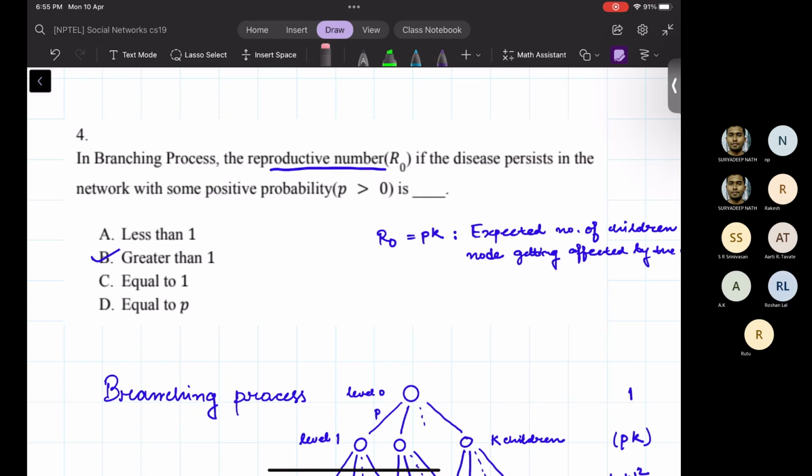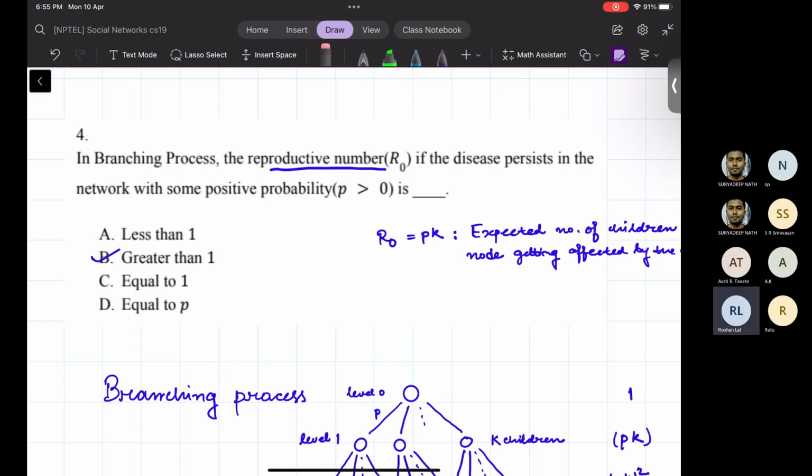Excuse me, sir. Yeah, go ahead. Yeah, Rosanal this side. I want to discuss a percolation model, sir. I have shared it here in the chat box also. Yeah, I'm reading it. Just give me 1 minute. I have some doubt in this question, sir. Okay, I'll read it and get back to you. Just give me 1 minute. Okay, sir. No issue.